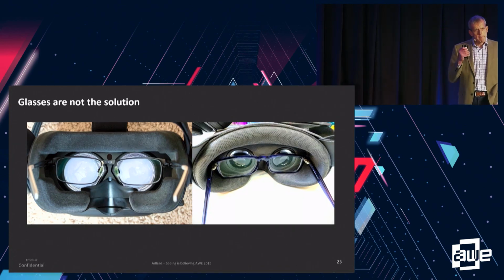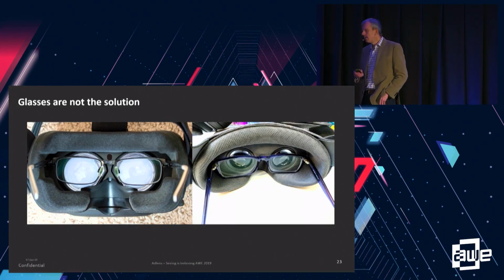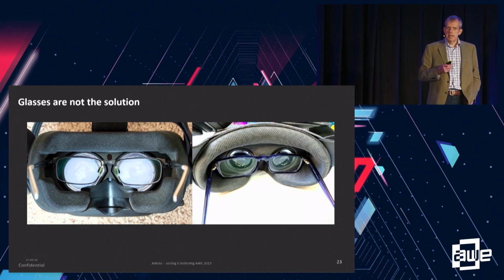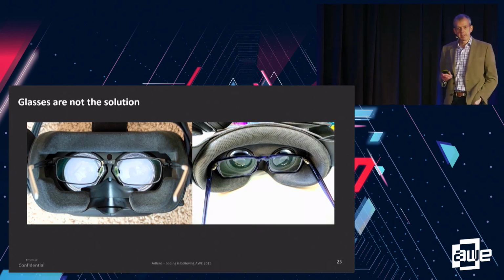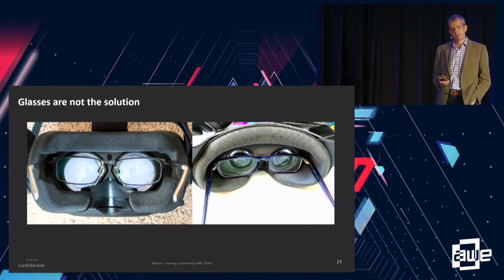If you have your own personal headset, and only you are going to use it, you could buy some inserts to fit in there. You could have prescription inserts. But again, look at all the use cases for VR and AR that have been talked about at this conference. It's all about training. It's all about helping people in an enterprise environment. That's a shared environment. Location-based entertainment. It's all about a shared environment. So you've got to make headsets adaptable to be used by multiple people.